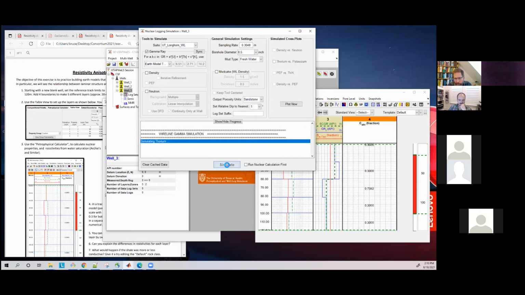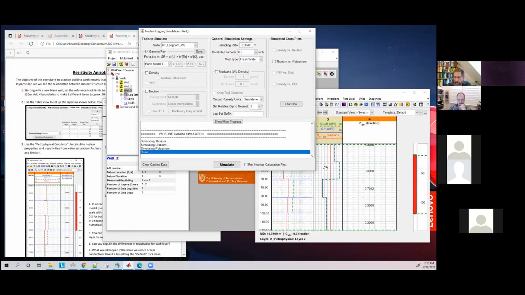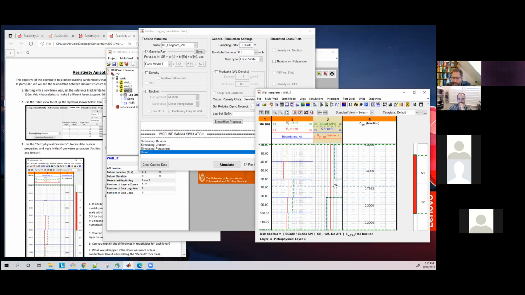It's just going to take whatever values are currently set in the Earth model, and so you see that the simulation matches the Earth model values. But if we say run the nuclear calculation first, then it goes back to whatever the nuclear calculator calculates, because it ran that first. So the ones that we didn't change went back to their old values.